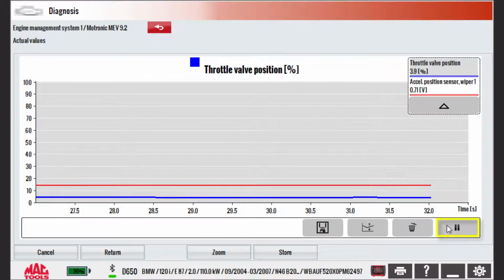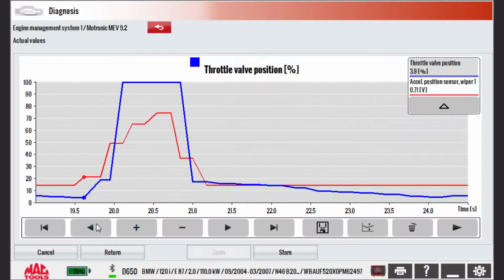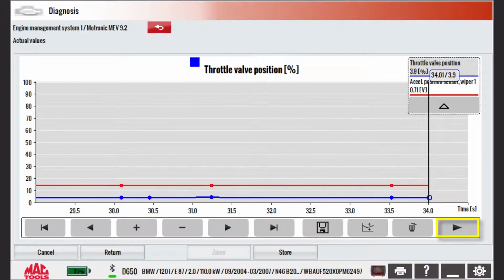Pressing pause on the right halts the capture process, enabling me to analyse the graph to see if the data matches my action. Here we can see that it's just fine. As you can see, the pause button has dual functions, and if pressed again would restart the graphing process. When paused, additional function buttons become available.